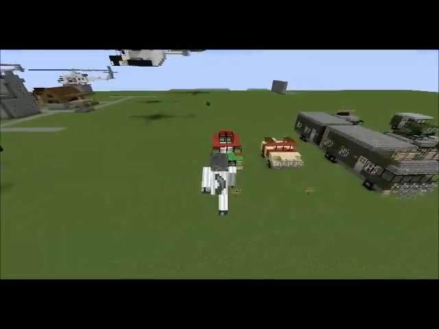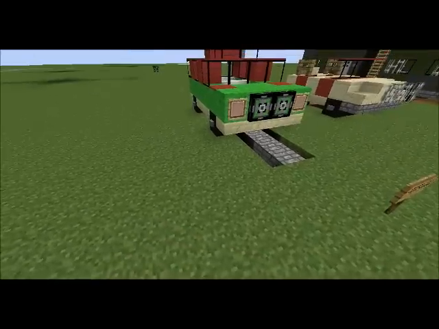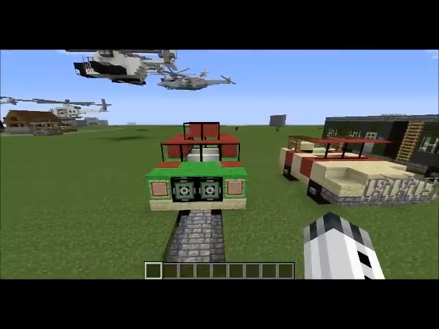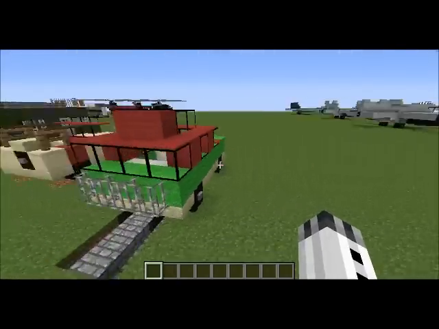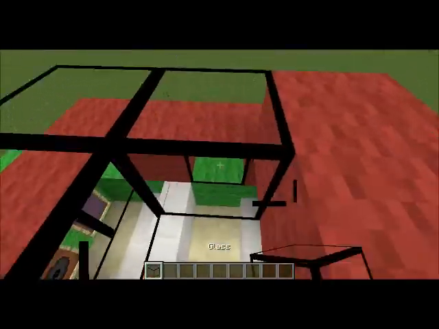So let's get started. This first one here is the Jurassic Park Ford Explorer, with a custom camouflage and a viewing window on the top. The rails down here are optional, and I'll be showing you how to build these by just doing my standard little 360 around it so that you can pause and build. I find that works pretty well. So here's the front, side, back, other side, and then I'll show you the inside as well.